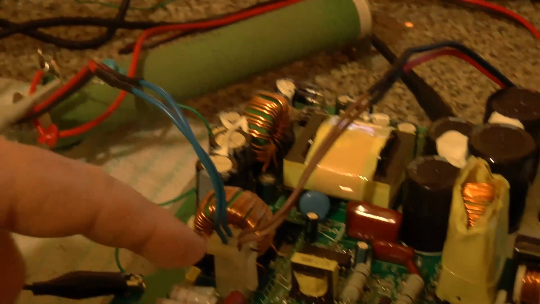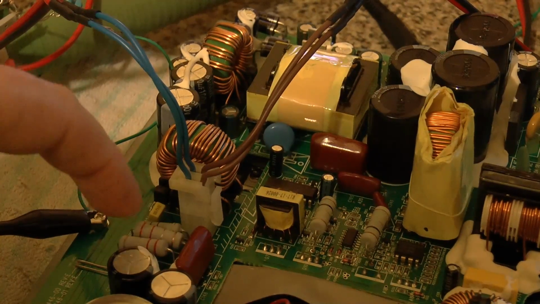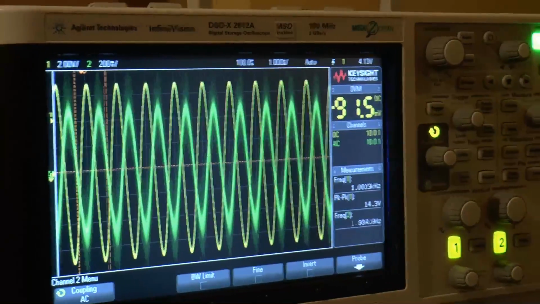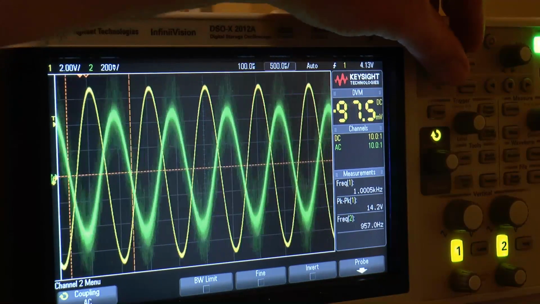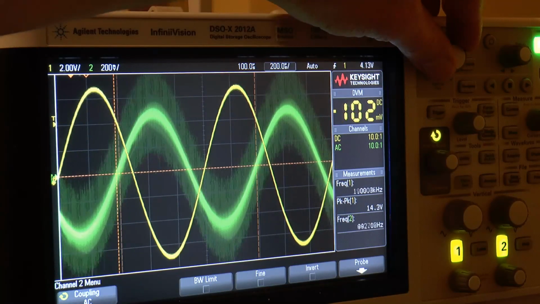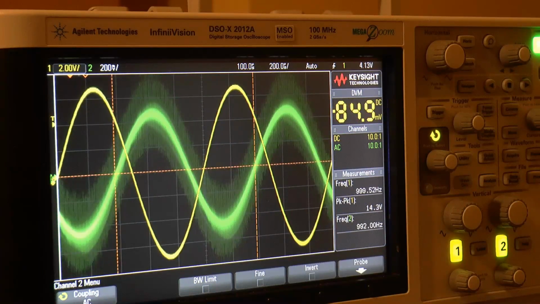So both these outputs are with respect to ground or virtual ground. There's a few low value resistors. And you see there, the treble isn't actually in phase with the bass. I'll turn the amp down a bit.